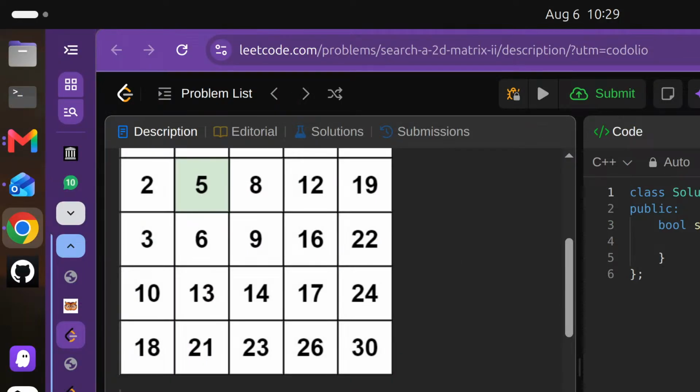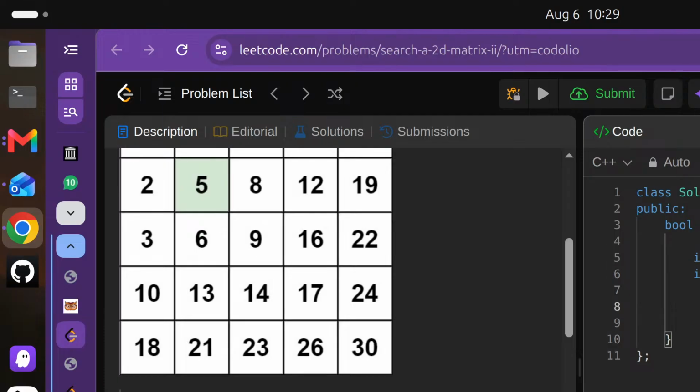Okay. Here we have integer m is matrix dot size. Here n equal to matrix 0 dot size.